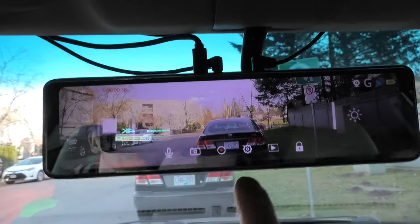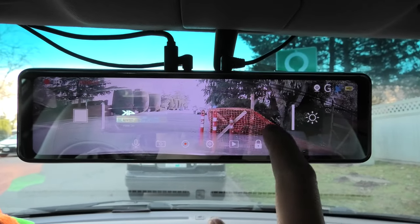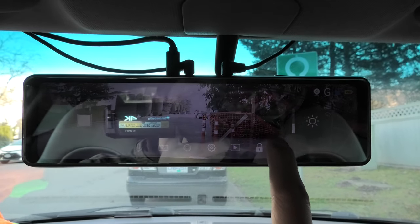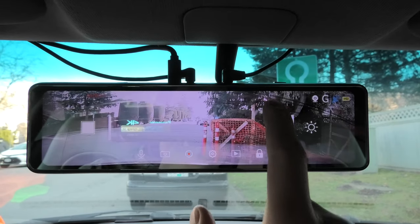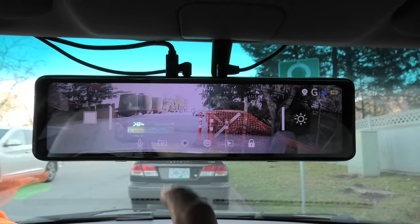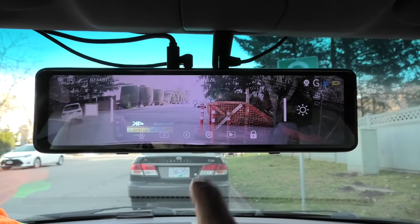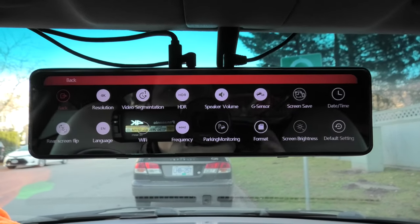And this is the front camera only. On this side we can adjust the brightness. This also can be done automatically. I'll show you how to turn on this mode. You'll have to go to settings. I will have to stop recording first, and now I can go to settings.